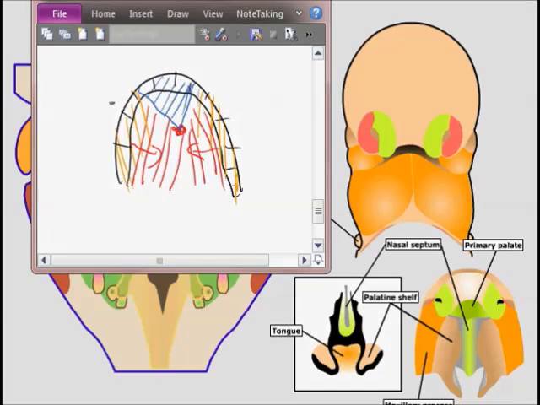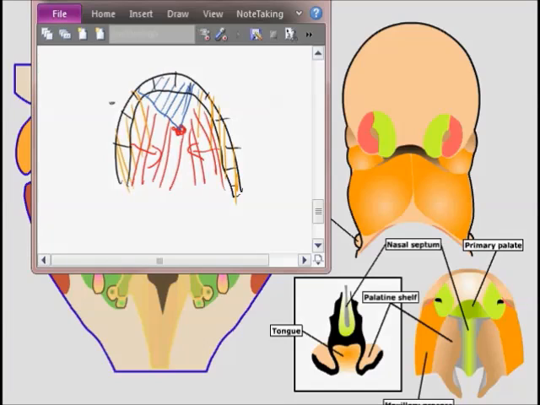So let me see. You have palatine shelves that are these guys right here. See, right here, if the baby's born like this, you could already see it's a cleft palate. It's not completely closed. So most likely the lips aren't going to be closed either. This is if born like this, obviously it would be a preemie, but that's the idea. This is the cleft palate. That's why it's called palate, that's where it comes from, the palatine shelf. This is not completely closed, so you'd be able to stick your tongue up there and touch your nasal septum. It's not supposed to be that way.